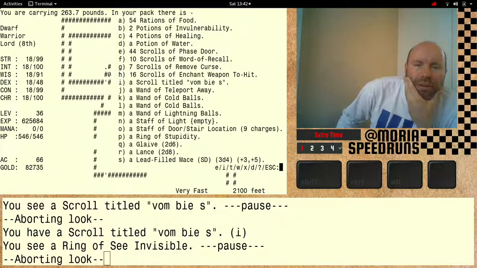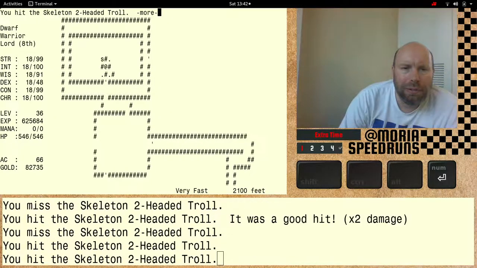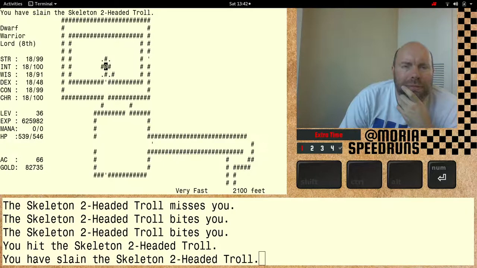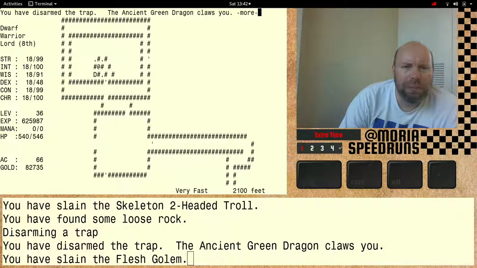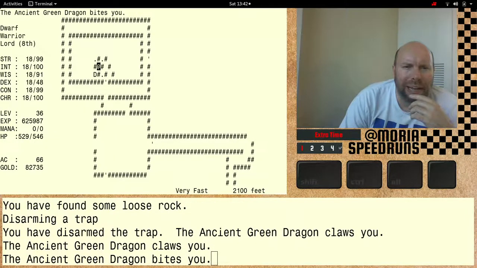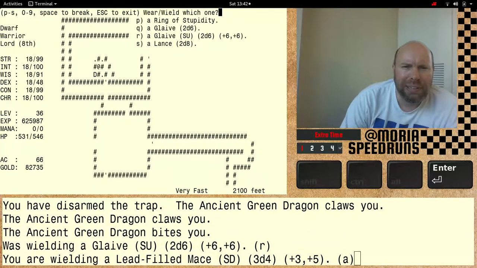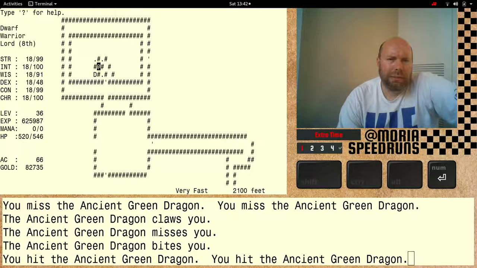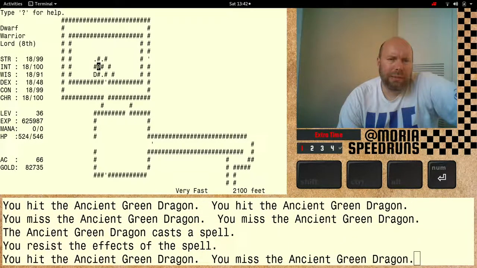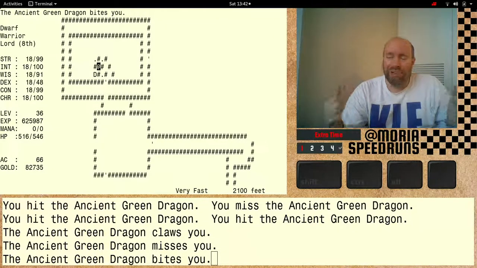Alright, it's a special room, but we're in the dark. No more light, so we just kind of have to feel around. And there are some traps. Ancient green, oh my god. I'm gonna switch to SD and take them on. Here we go. This is... My hands are sweating.